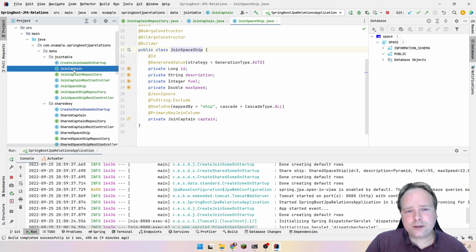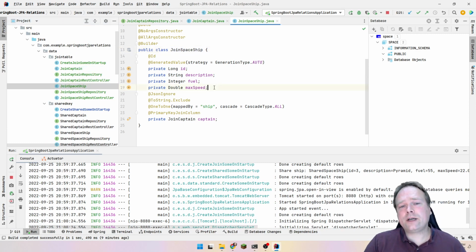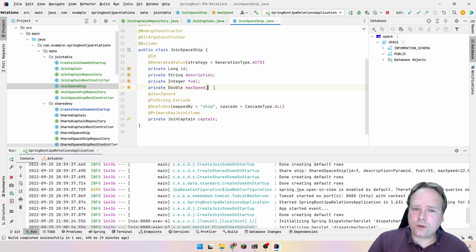I would say this join table here is definitely the cleanest one, because if you suddenly decide that you don't want to have a one-to-one join, maybe a captain can actually be captain on multiple ships at the same time. He could have a fleet maybe. Then you can easily change the join with the join table approach, because it is possible then just to put multiple rows inside that join table, and you will not have to change how your main tables actually look.